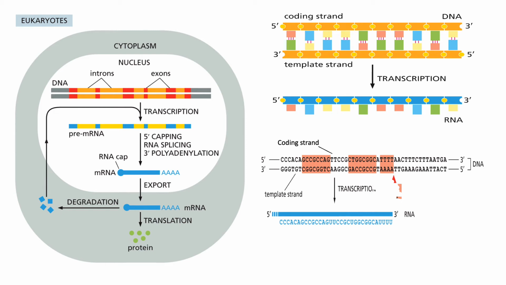Now, when translation takes place, and we'll talk about this later in the semester, there are transfer RNAs which have what are called anticodons. That is, 3 nucleotides which base pair with the codon. So in this sequence down here, if the first codon is CCC, then what will happen is a transfer RNA with GGG will base pair to that. Then it will also be carrying with it the appropriate amino acid, which we'll see in a second is glycine. And so one by one, the codons get read by transfer RNAs that carry in the specific amino acids. And when we talk about translation later in the semester, we'll look at the details of that.